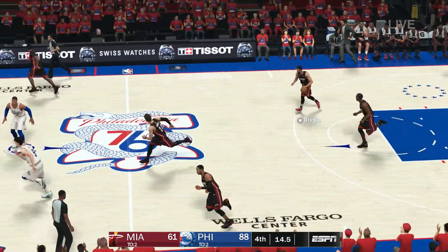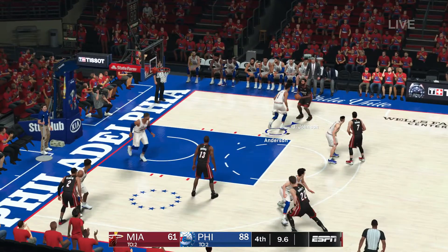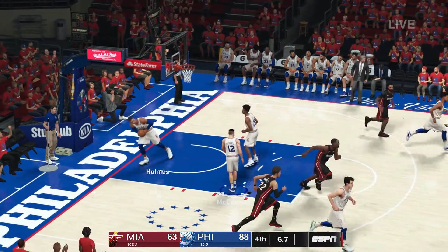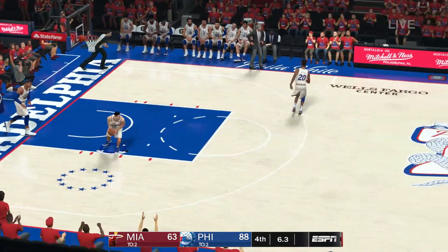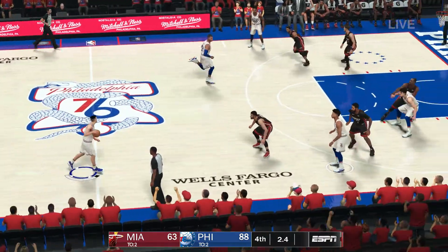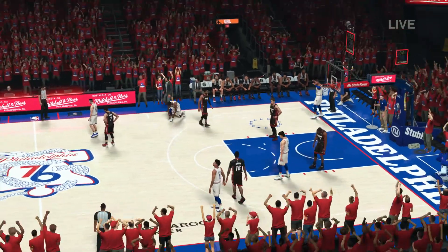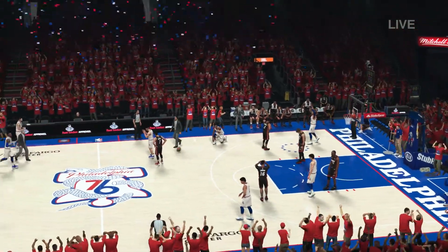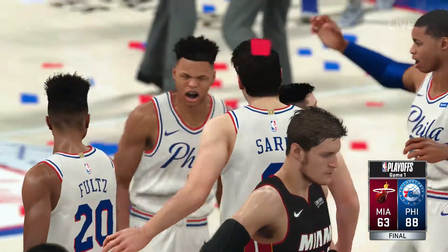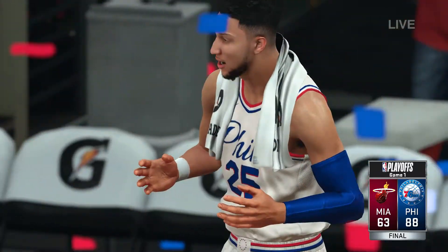Here's Dragic. On the wing, Johnson — using his post move to get the two points, and nice court vision from Dragic to get a great look at the bucket. Here's McConnell. So it's the 76ers winning this one easily — a pretty good feeling right now for them to be out in front like this in the series. Momentum is so critical, and they'll want to ride this wave into game two.